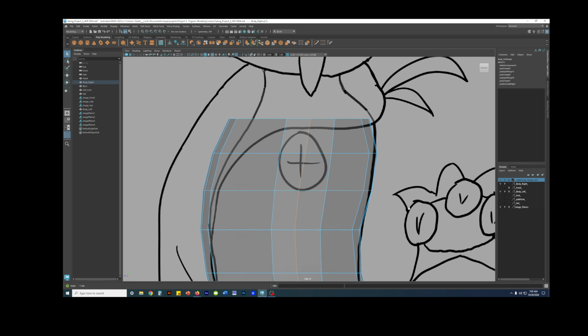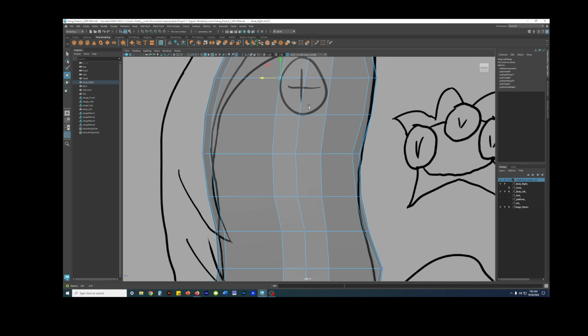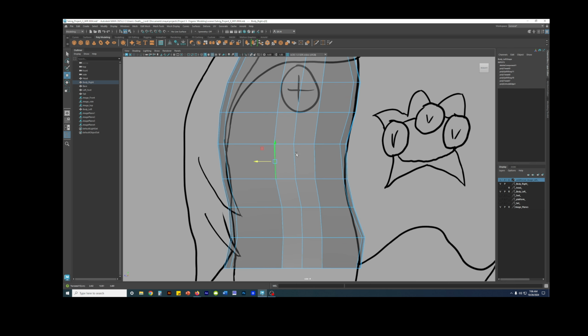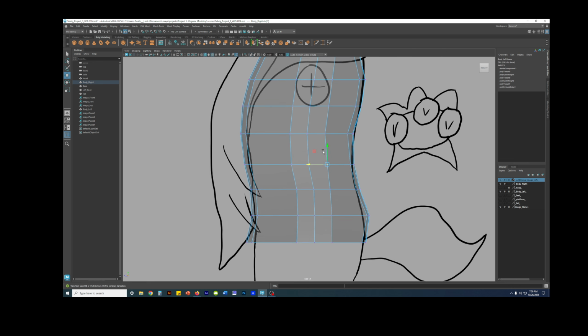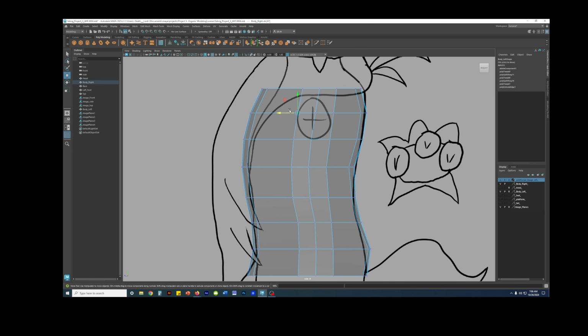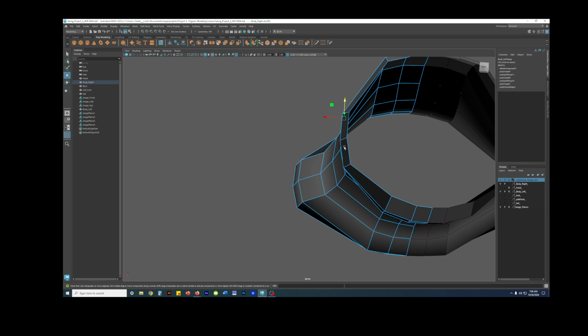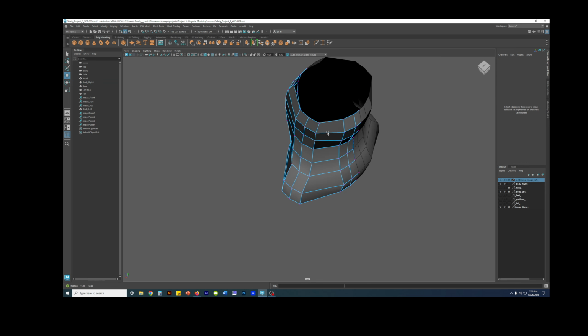How it's going to all fit into each other. This part I'm going to widen out a bit more because it's going to be the widest point of the chest, basically poking out sideways. All right, I think it's ready.